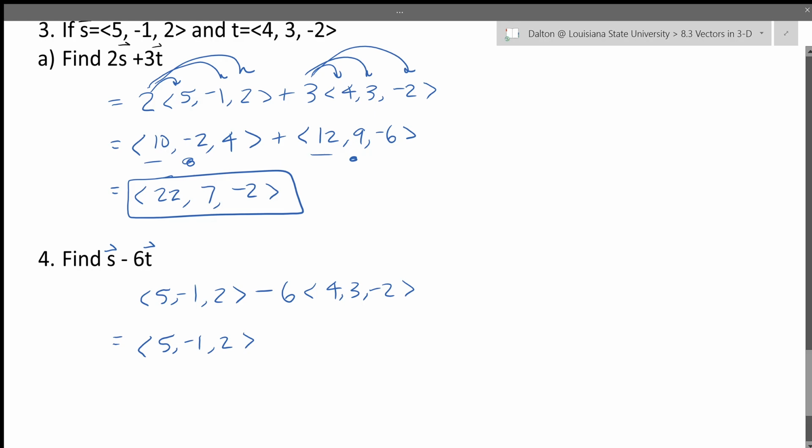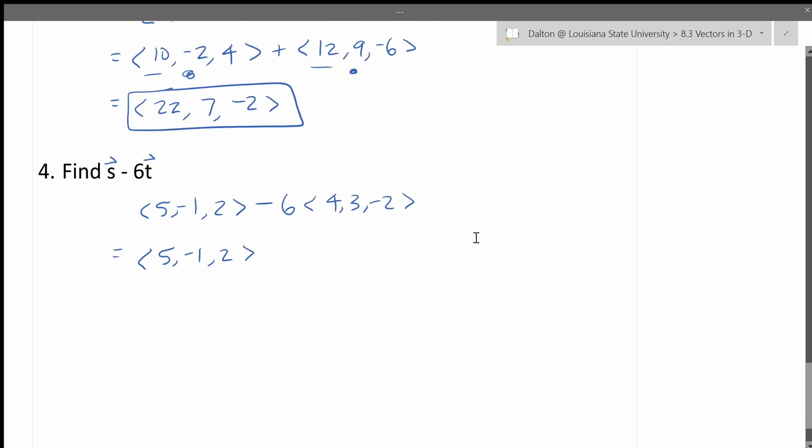They don't know whether they distribute the 6 or the -6. And the answer is it just depends on your preference. If you're going to distribute the -6, I'm going to do it in two different ways. If you distribute -6 each time, then your vectors are now being added, because you distributed that negative, so it changes to positive. So then your numbers become -24, -18, and +12. Because you distribute the negative, your sign changes to positive. I think that's a little bit more confusing, having to deal with the sign change.